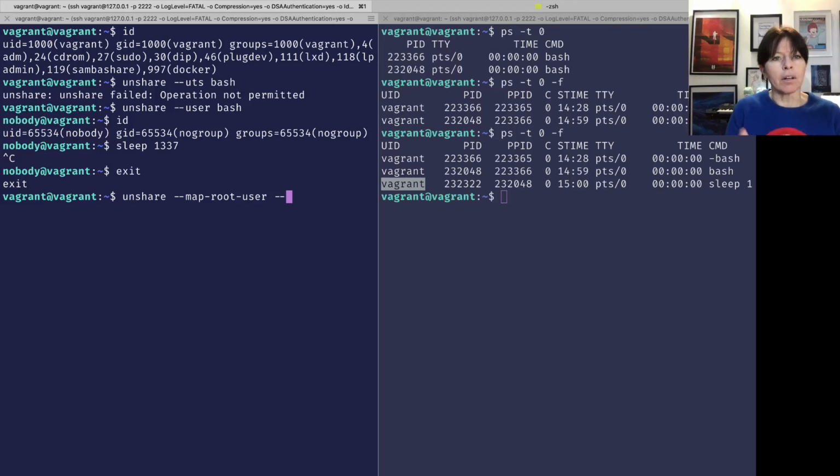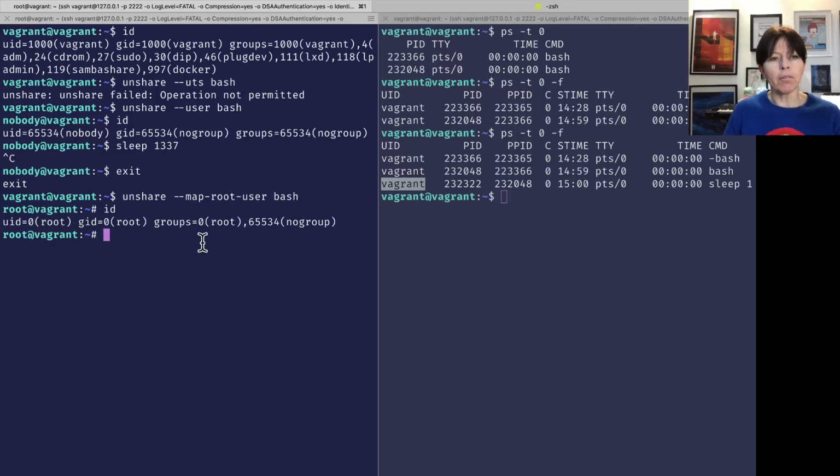That implies that I want to unshare the user namespace as well as mapping the root user. And now you can see I'm apparently running as root. And we can confirm I've got the user and group ID of 0. We could even touch a file, touch my file.